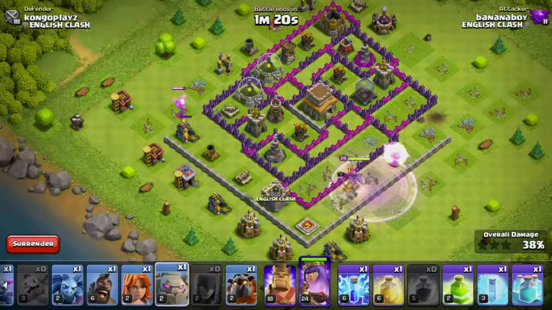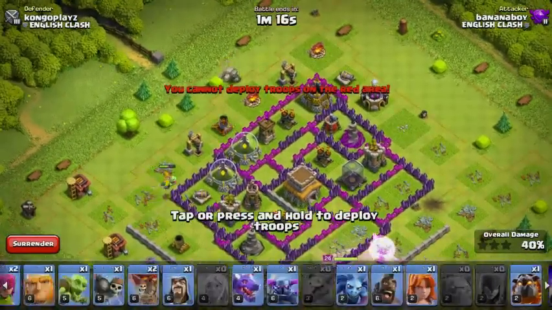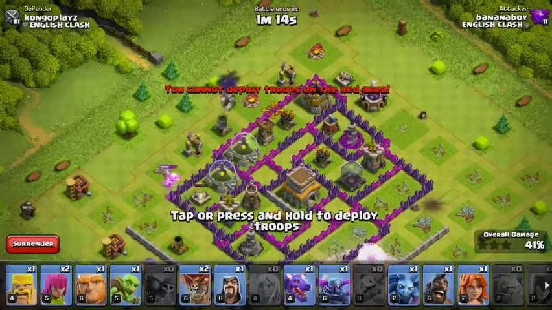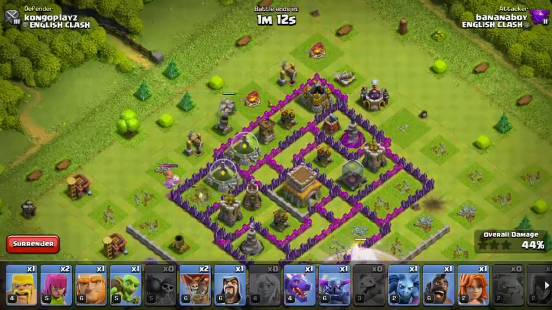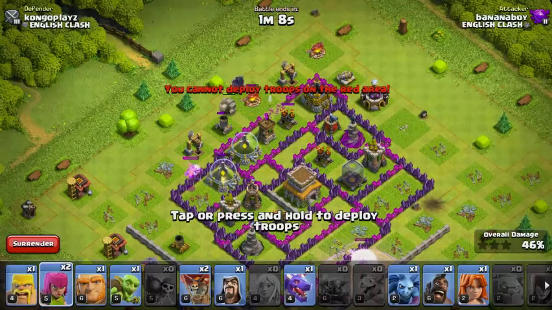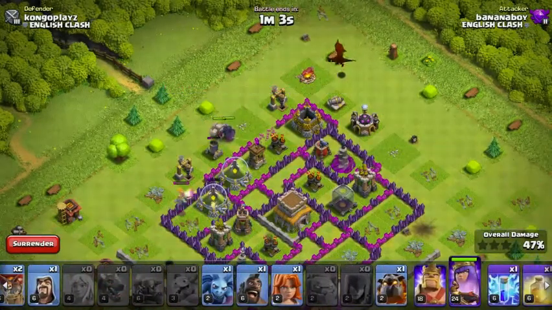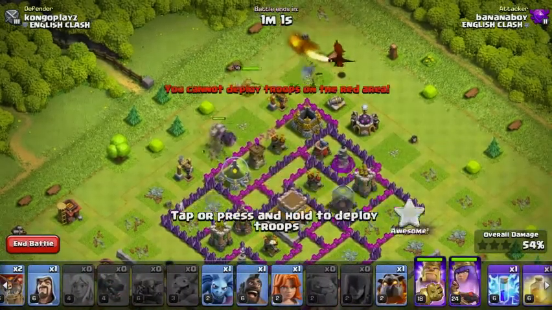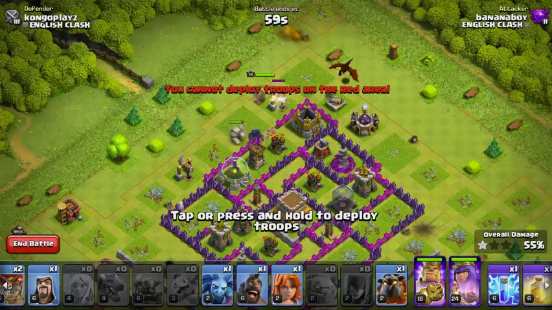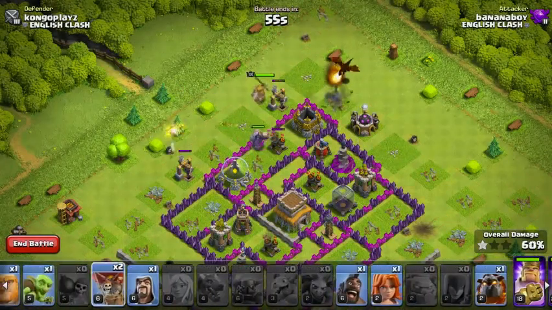Right, let's do that. And let's send in a golem. We only have one wall breaker. Okay, hopefully we'll be able to wall break something, maybe. So we got the pecker. No, that's annoying. We can use a dragon head funnel. West king. Alright, no, they won't go to the collector. Let's just try and get that there.